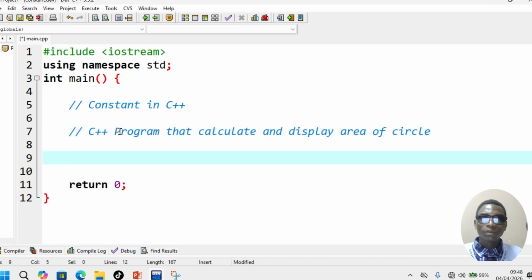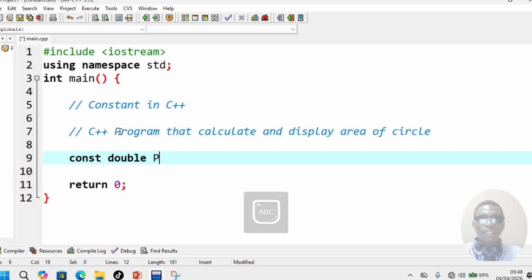The first step is just to define our constant, right? Yes. And remember that we should start with the const keyword. Then we should now use a data type. Since our pi is decimal numbers, we should use double here. Remember about the data type. We should use double, then our variable is pi, now with its value.